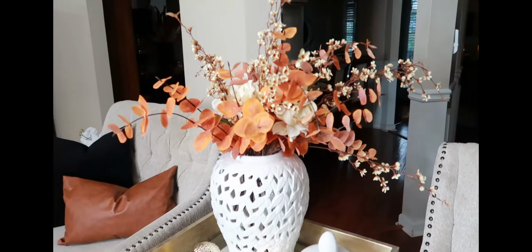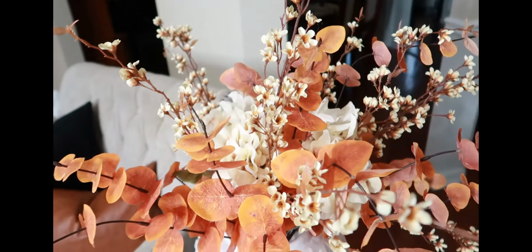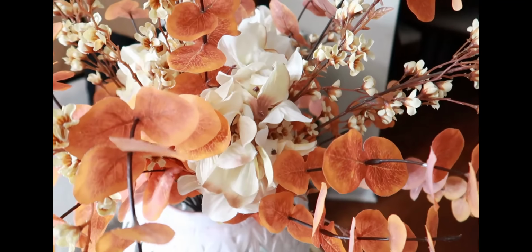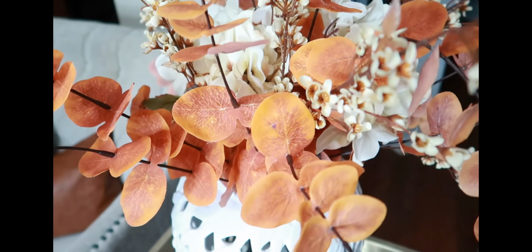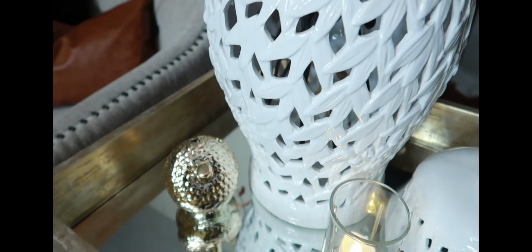You find something that really wows you. My wow thing for my space, I think, is this DIY floral arrangement, but my something special is bringing in the elements of the faux leather as well as having the magazine rack. You want something unexpected. No one is expecting that, and I love this entire look.